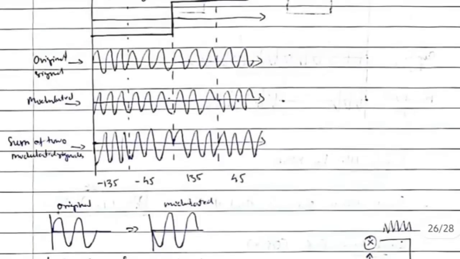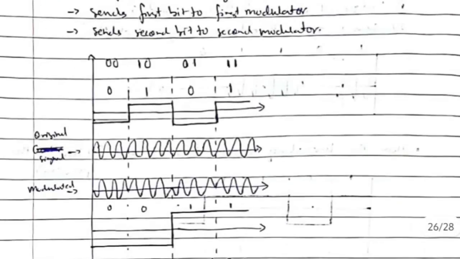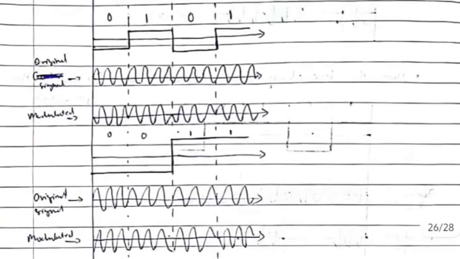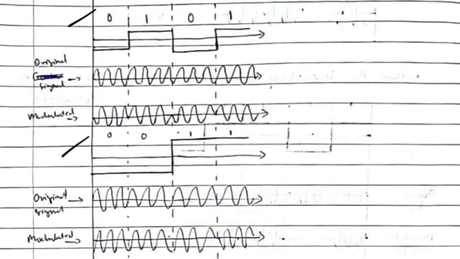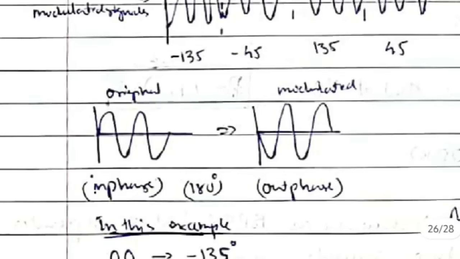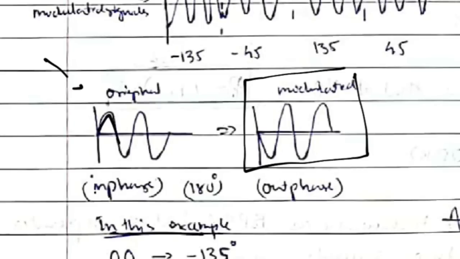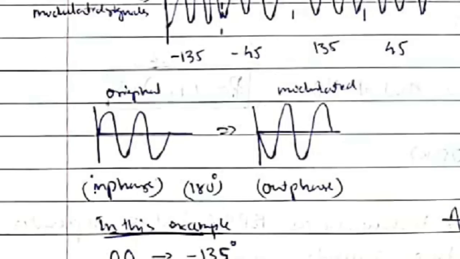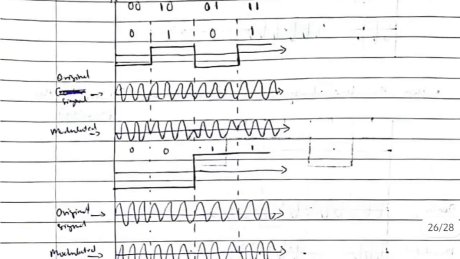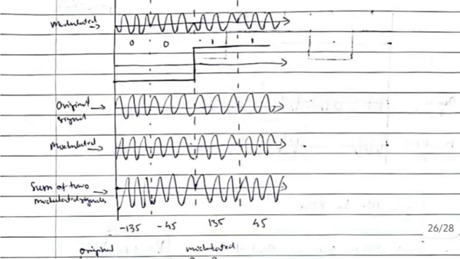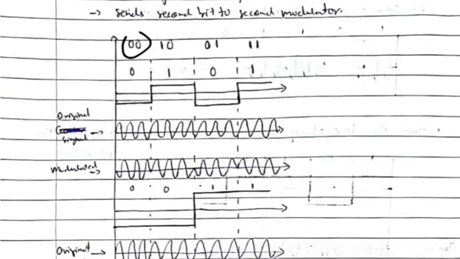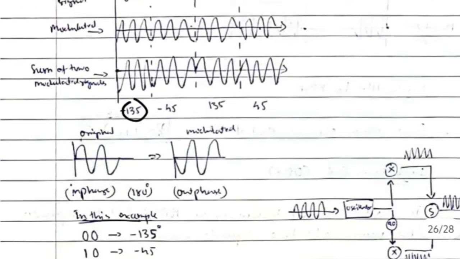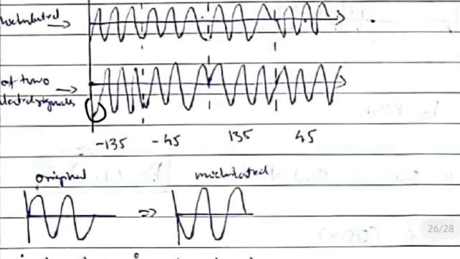See here, the data given is 0 0 first. We'll be separating the first wave here and the second wave here. This is the original carrier signal, this is the modulated one. This is the original wave which we get here, and after that we'll modulate it. That means if the wave is starting from 0 degrees, it will start from 180 degrees. Like that we are doing it in each case. Here we will make it from 180 degrees, and the rest of the things are the same, and here also we will do the same thing. After doing both of these, we will check the data here. If it's 0 0, we will have a phase difference of -135, so the final wave will have a phase difference of -135.